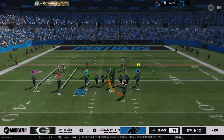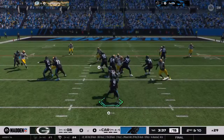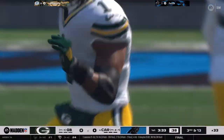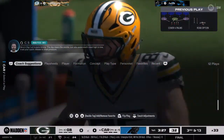On the ready. First down run netted him nothing. Here is 2nd and 10. Here we go. Set. Young hangs on to it. And they aren't going to like this. They went to the zone read, and it winds up losing them 3 yards. Well, the extra blocking sure didn't spring that run the way they hoped it would, Brock.